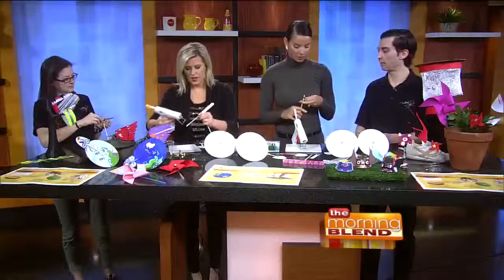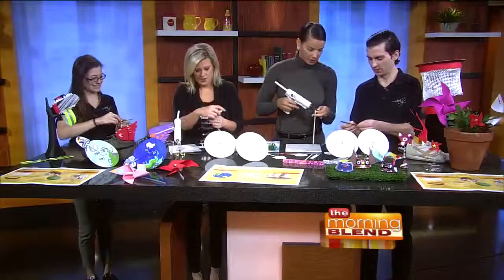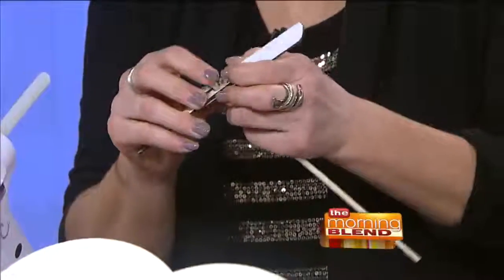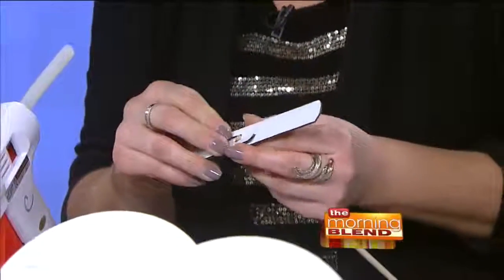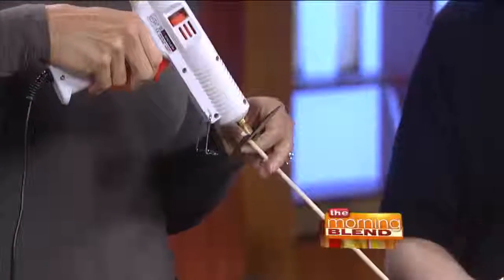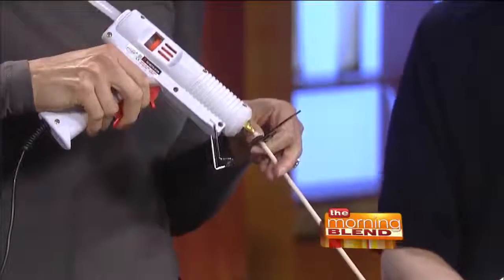I kind of love hot glue guns. Absolutely. And you kind of want to tighten up the little flanges right to there, make it smaller. Okay, hold on. I know. I feel like you need an extra little hand for this. Sometimes you need a third hand, which is why the mothers and fathers are a great addition to these projects for the kids. Then they can always help out.